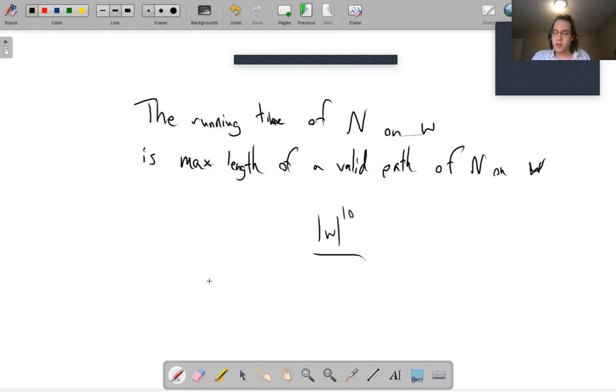Okay, but remember, a non-deterministic Turing machine accepting and a non-deterministic Turing machine rejecting are two completely different things. A non-deterministic Turing machine accepting is if some path leads to an accept. And a non-deterministic Turing machine rejecting means all paths lead to reject, every single path. So if it rejects within this many steps, that means there might be a whole ton of paths, every single one of them leads to Q reject, this reject state, and no path leads to Q accept state. But to accept, it just means a single path leads to Q accept. So it's very asymmetric. Returning 0 and returning 1 are not at all the same thing here. It's a very strange situation and a very confusing one.